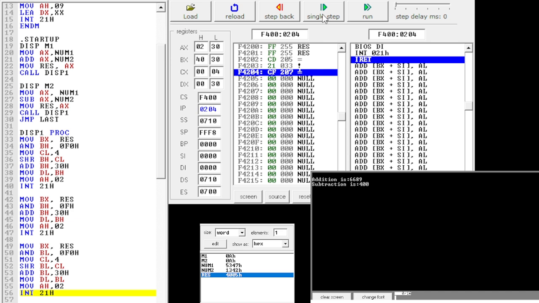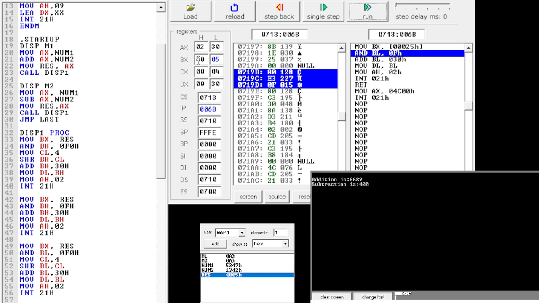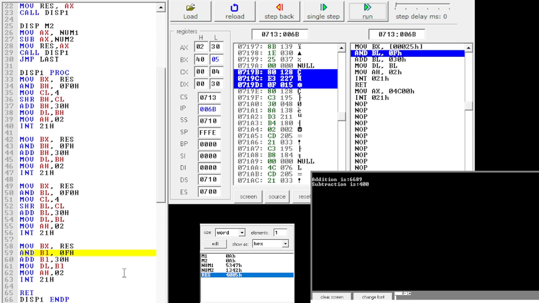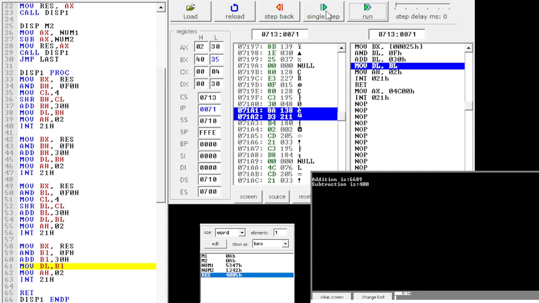Now we have to print a 5 on our console. So again we have to follow the same procedure. The result variable will be copied into the BX register, that is, BX is equal to 4005. Then again we are performing the AND operation with 0FH, and we are taking the lower nibble, that is 5. Then we are adding the 5 to 30 and it will become 35.